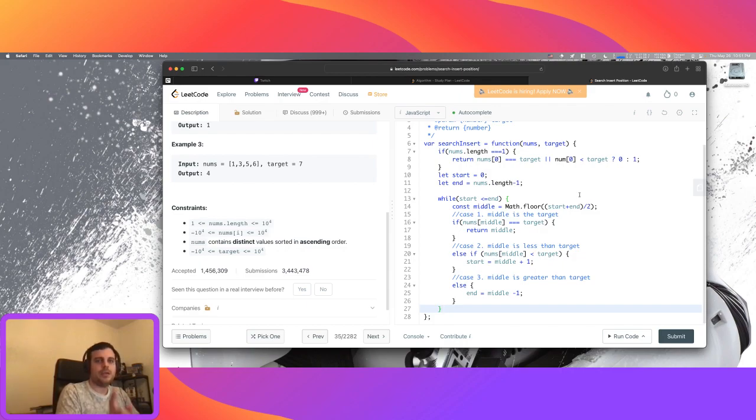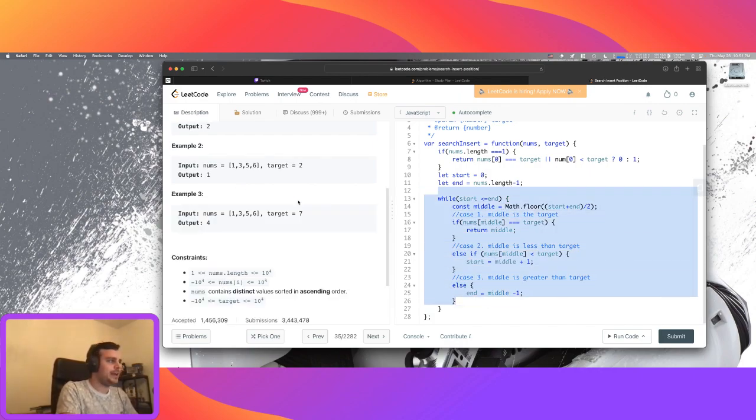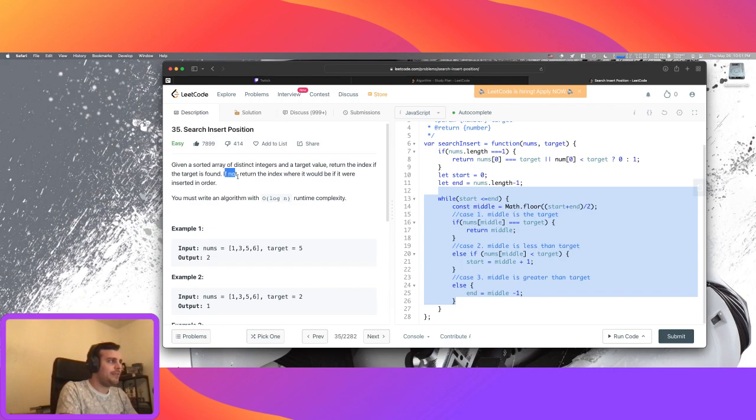No. So if this was yesterday, where the target is even yesterday, there's no guarantee that when we're looping through this loop, we're going to find a number, right? And that's because in the explanation, if not, return the index where it would be if it were inserted in order. So in other words, what it's telling us is you could get a list and target where the target doesn't exist in the list. If that happens, we're going to fall out of the loop because essentially what's going to happen is start is going to cross over end and we're going to be done, right?